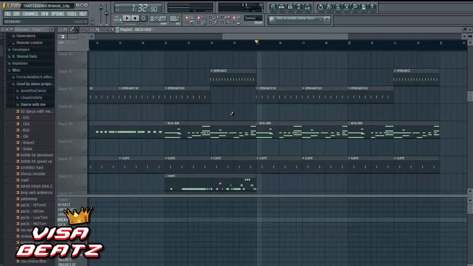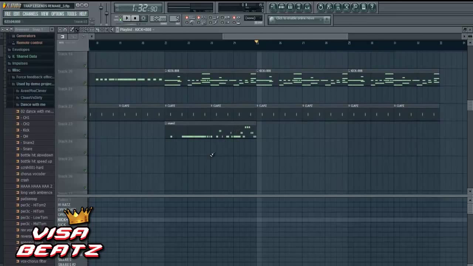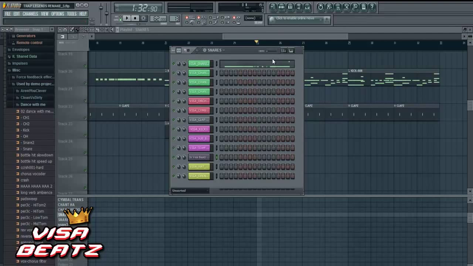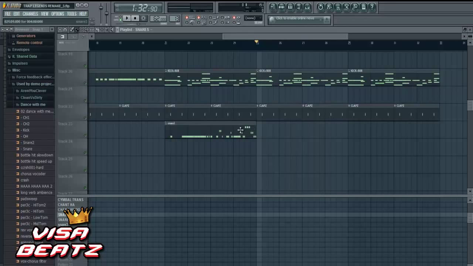Control S and save it. We're going to keep fine tuning this up. I also want to clone. I have 3 snare patterns, so we can use the first one. Here we go. Put that over here. Click it. Here we go.